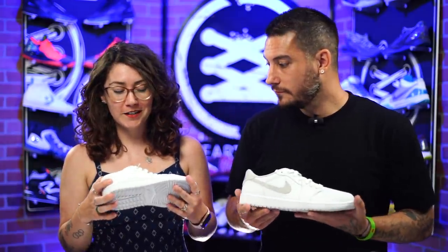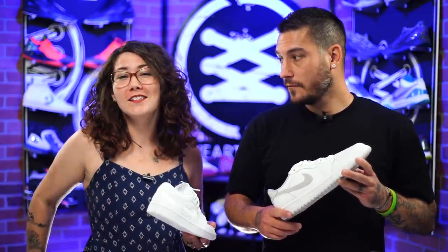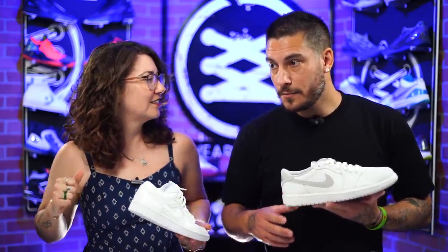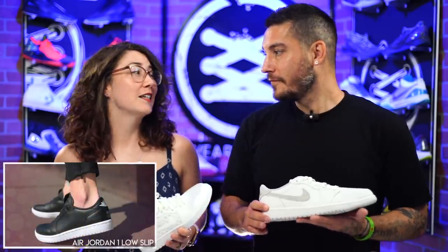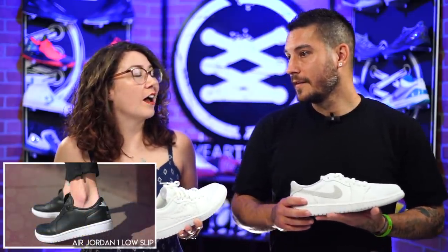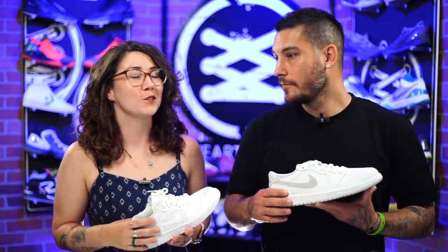I'm just excited because my typical shoe of the summer is either, because I live in dresses, and so I wear simple shoes, which is usually the Reebok Club C, Classic 85, whatever name they decide to put on, you know, the Revenge. Or my Jordan 1 slips, and I have them in the basic all white, and then the black and white, and we can't find them anymore, so I've just been scrubbing them clean for like 3 years.